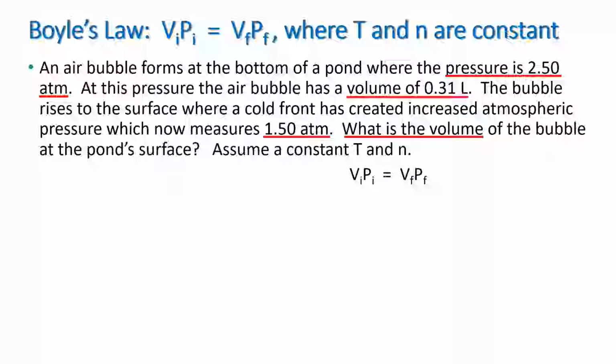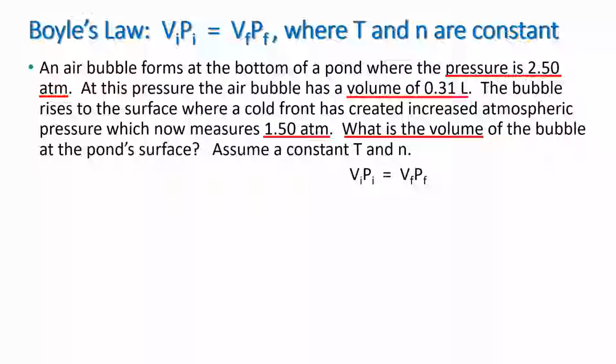So because we're given the variables of volume and pressure, where the temperature and moles are being held constant, we know that we're going to be using Boyle's law. We also have to accurately identify our variables in order to set the equation up to solve for the unknown. Our variables for Boyle's law are going to be the initial volume, which we write as V with the subscript I. I stands for initial.